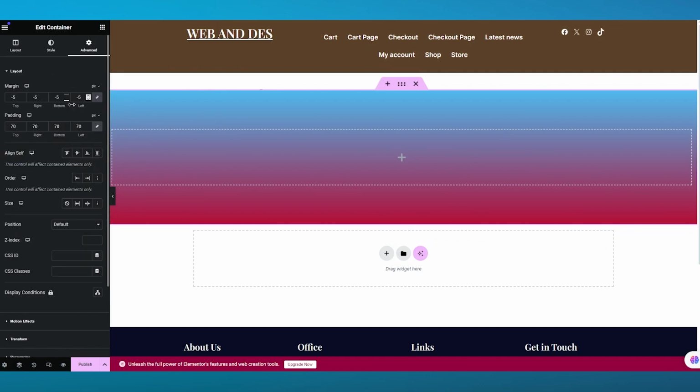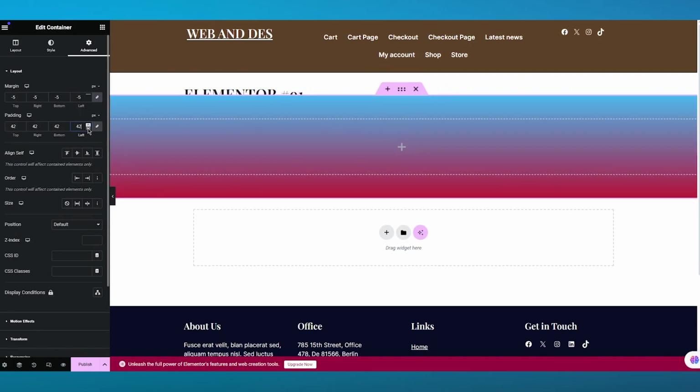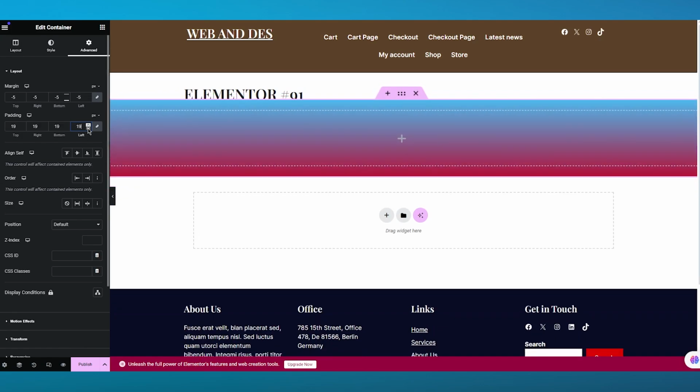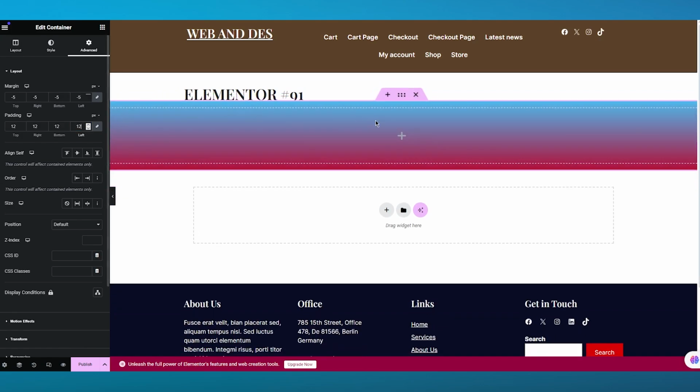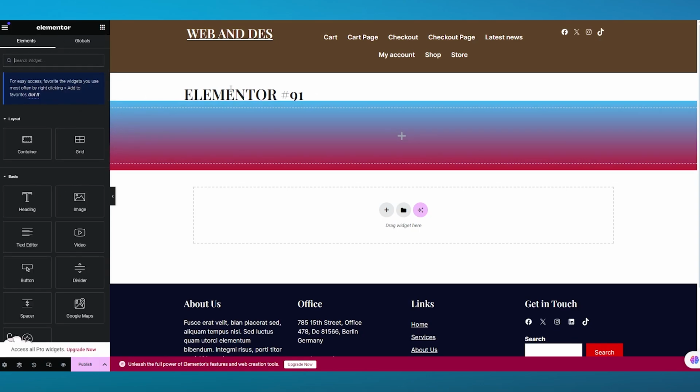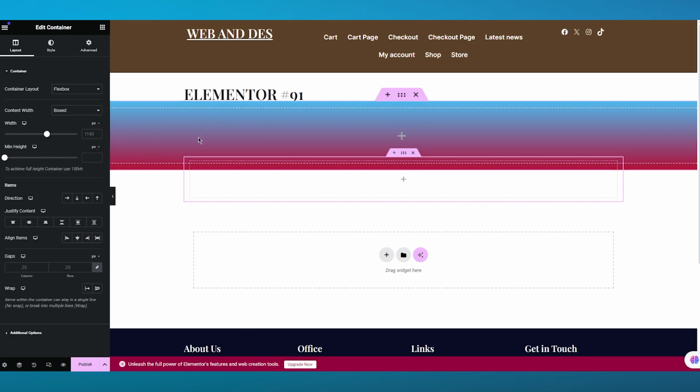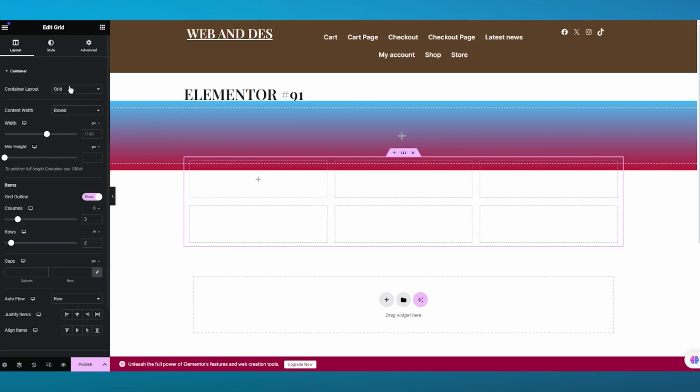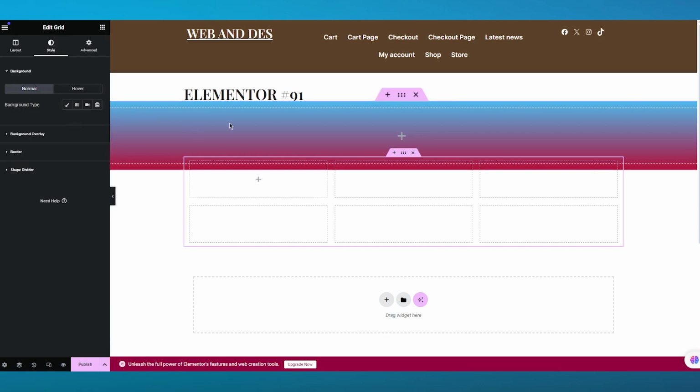Once you make it bigger, again, come back to the layout. Once you come back to the layout, you're going to make it smaller so that it doesn't cut off our main page. Okay. And once you have appropriately made it that, you're going to come to this back text over here, which you can remove pretty simply. You can add an image over it, or you can even go ahead and edit this container. So I'm going to come over to the recurring container we have over here. Okay, you can either add widgets into it or you can remove widgets from it.